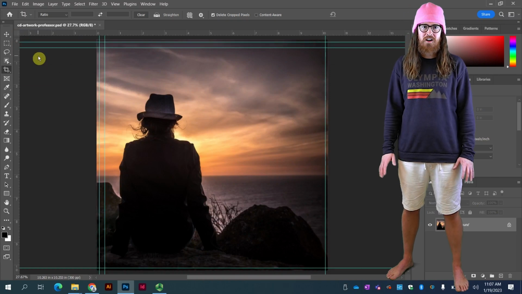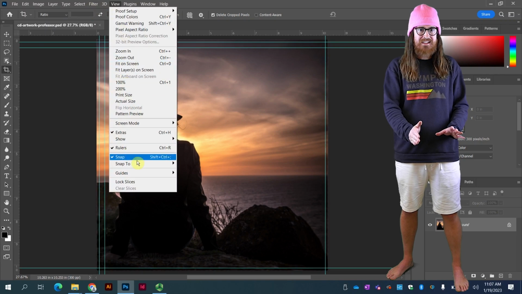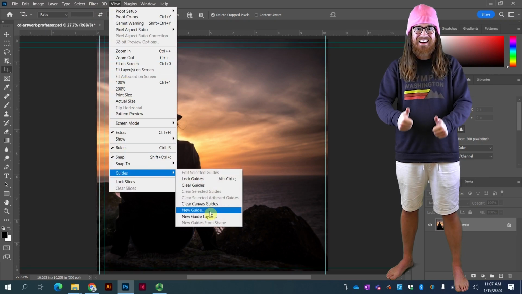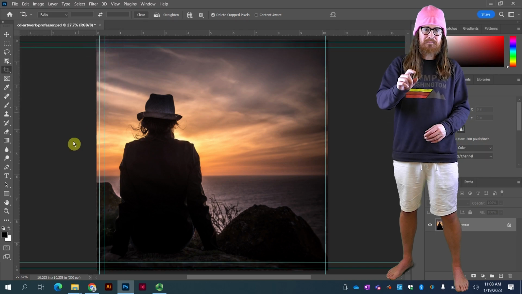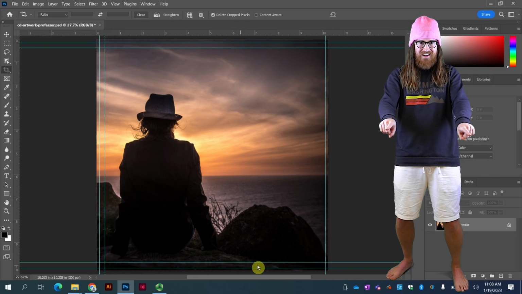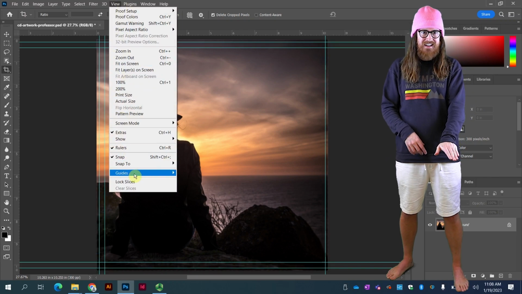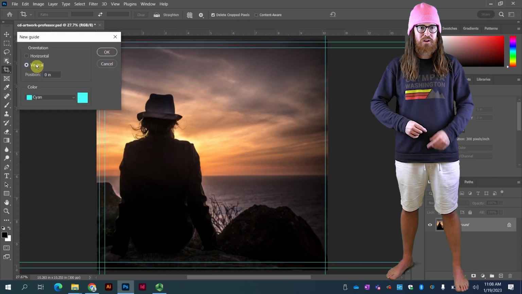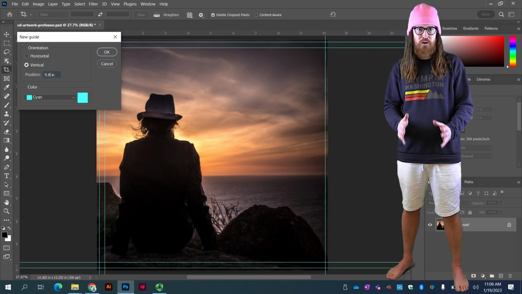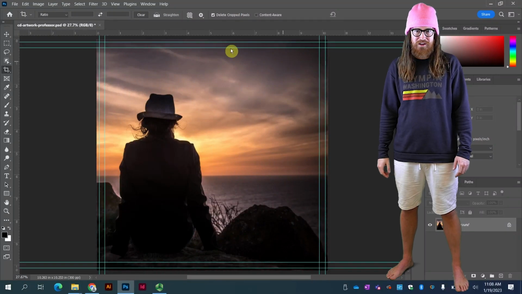Looks great. All right, now that we're here, click on View. Now go to Guides, and we'll do a new guide. This is great. Let's place a horizontal guide at 9.875, and then press OK. And there it is, right there. Let's do that again. Click on View, go down to Guides, click on New Guide. This time let's do a vertical guide. Let's change the position of our vertical guide to 9.875. Everything looks great, press OK, and now we've got our corners sorted out.